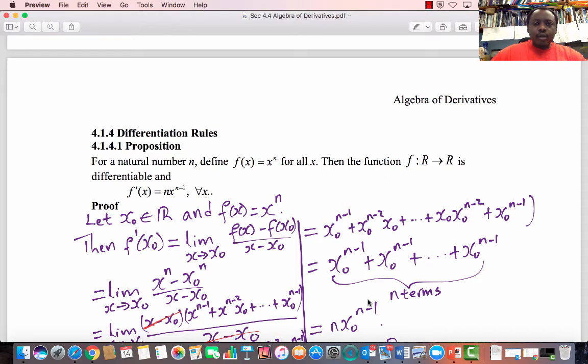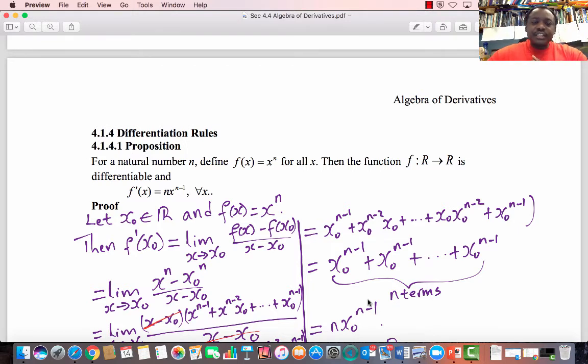Subsection 4.1.4.1 proposition. Yeah, you probably observed that I did 4.1.4.2 before 4.1.4.1. That was intentional. I wanted us, since we had given an example of a function that was continuous but not differentiable, I wanted us to start with the second subsection of 4.1.4, which stated that if a function was differentiable, then it was continuous.